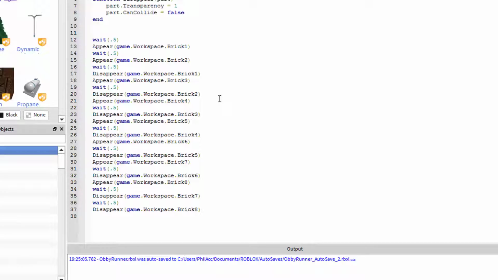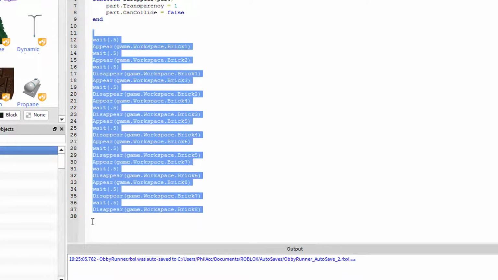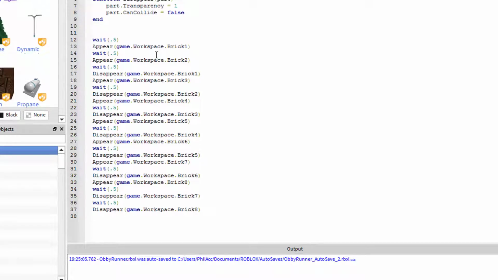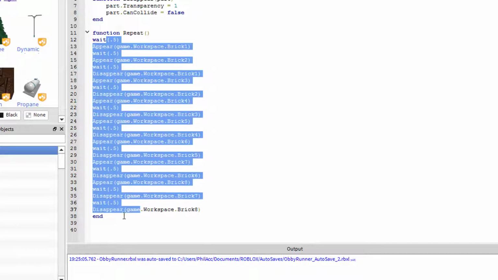So I can wrap this line of code here within something called function repeat. When I say something called, it could be function loop, but whatever we name it. Then end. So this function here will just execute this line of code whenever called.